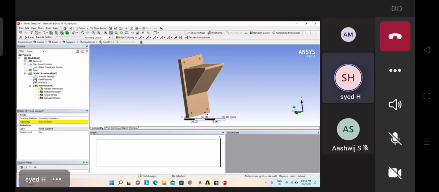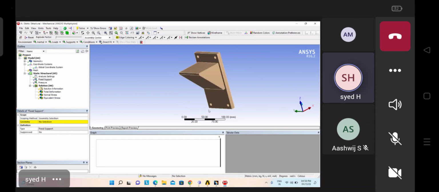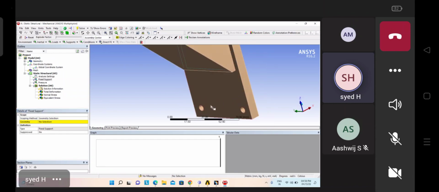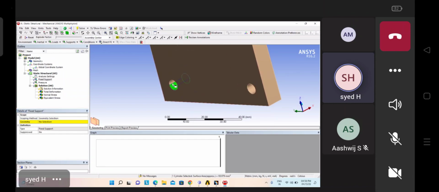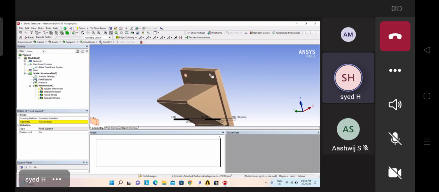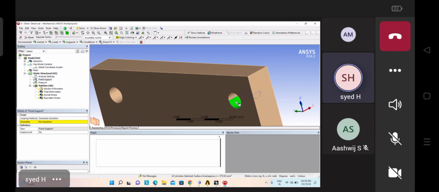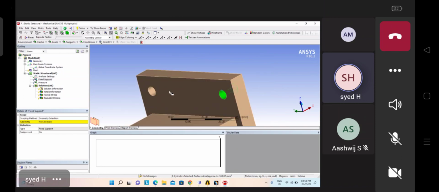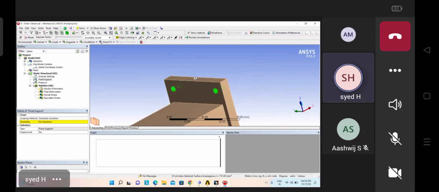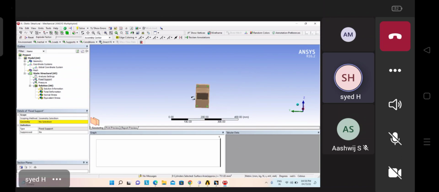Now take the support. Here guys, individually we have to select, see, a single hole is there but we select two faces. I will show one option to you. If you do that option, it will become like a single face only.